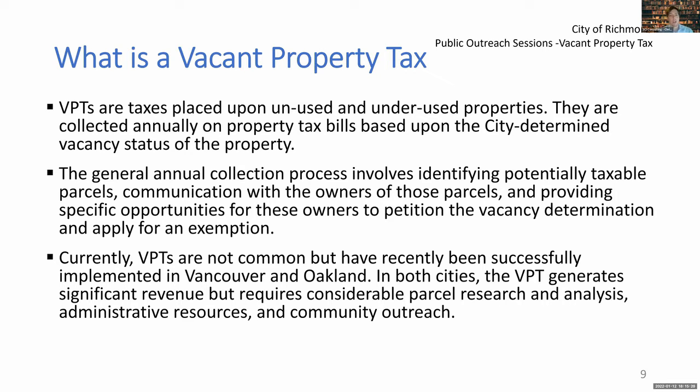VPTs are not exactly a common tax. However, they have been successfully implemented in the city of Oakland, as well as in Canada in the city of Vancouver. In both of these cities, the VPTs do generate significant revenue. There is a considerable amount of work that goes into identifying properties as well as administering the applications for exemptions, as well as community outreach.